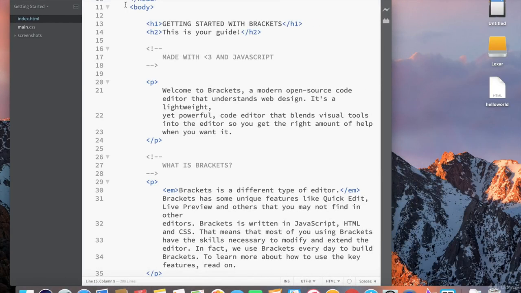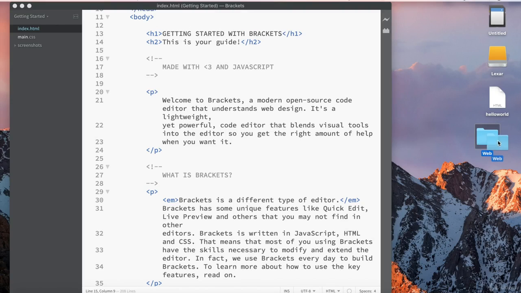And now, let's go ahead and create a new folder. I'm going to create a new folder on my desktop and call it Web. And I'm going to start by just adding the Hello World HTML file inside the web folder.